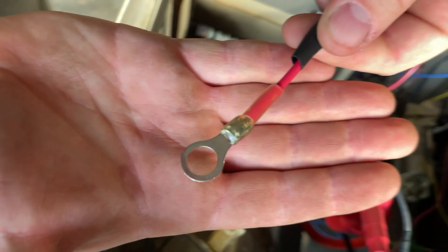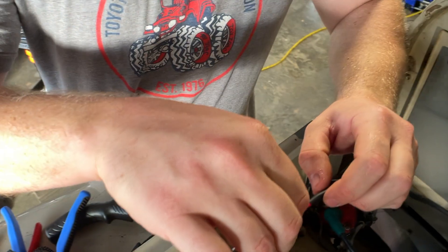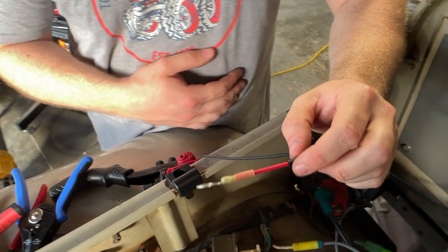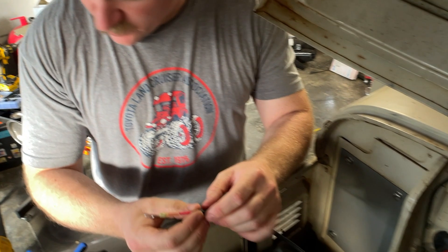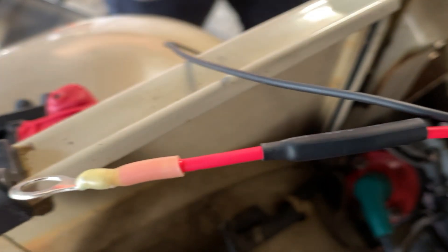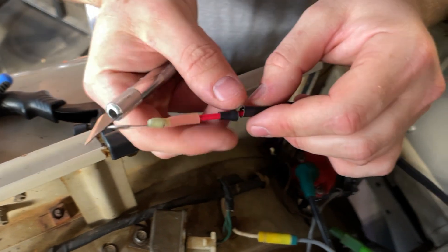That's it — now heat shrunk, pretty good seal. Oh no — small issue. I put the black heat shrink over the yellow heat shrink before it had cooled, so it prematurely melted. I have to slice it off. This is really not working out for showing how easy this is. You're going to want to wait a little bit before you put the other heat shrink on there. I'm going heat shrink crazy.